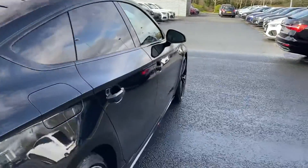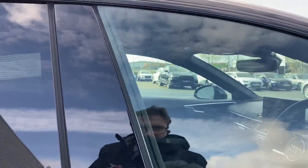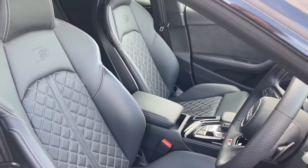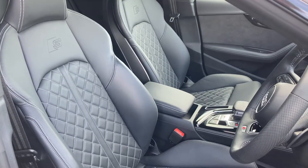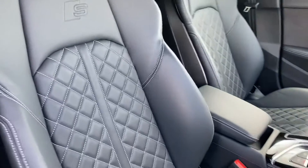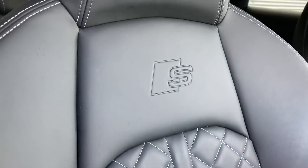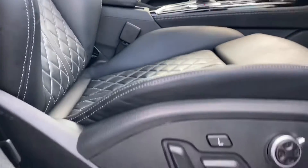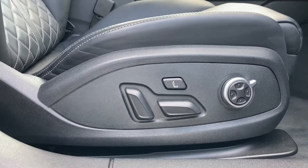Let's move around the side and show you the inside. Opening the driver's side door you will see the frameless windows and the sporty interior. The seats in this car are the super sport seats finished in fine Nappa leather with diamond stitching and embossed S logos. Getting in your perfect driving position is easy thanks to this car's electric adjustment controls located just off to the side.